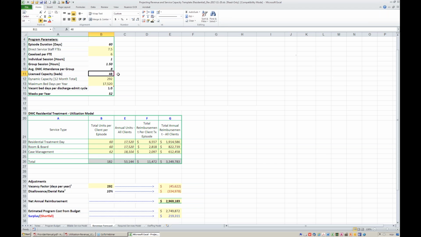All right. So you've got 48 beds, and if your average length of stay is 60 days, 2 months, those will turn over 6 times per year, right? Again, this is an idealized model. So then it's basically 6 times 48 is what your capacity is.